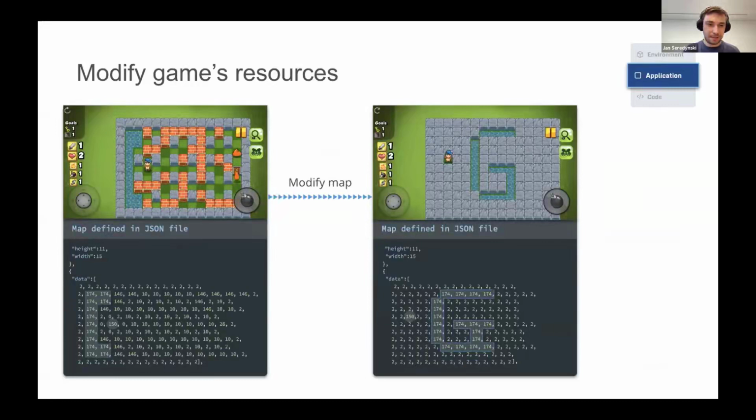So nothing stops us from creating a huge G letter from river blocks in Bomberman. We just need to change the JSON file in a way that we have a huge G letter like that. It's really easy to modify those resources, and it's not only about maps, it's way more than that.